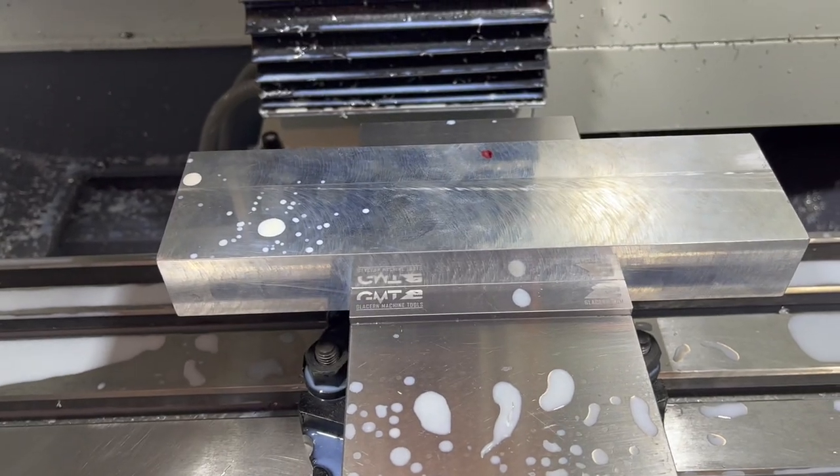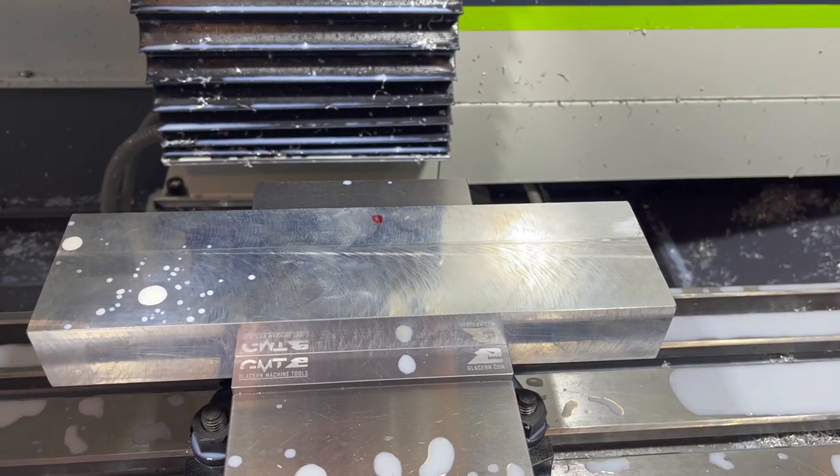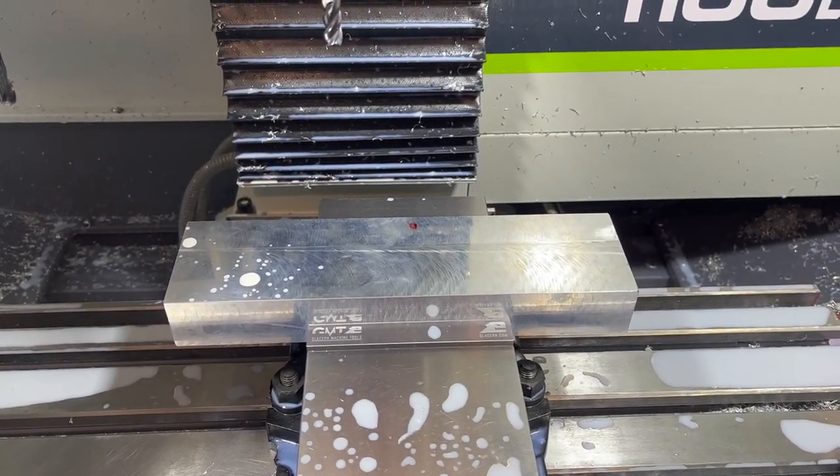I don't need the screw jacks on this one. I didn't have any chatter problems with this thickness, so we should be good. Let's execute part two.